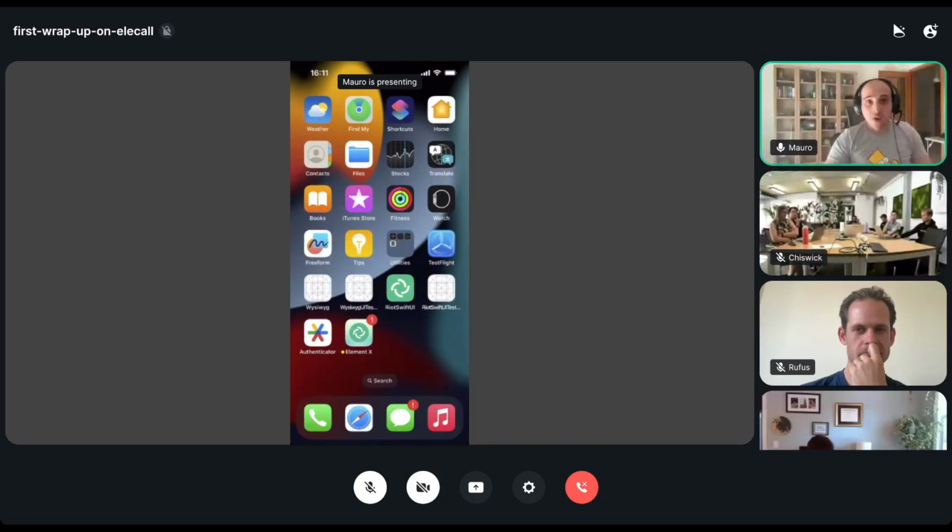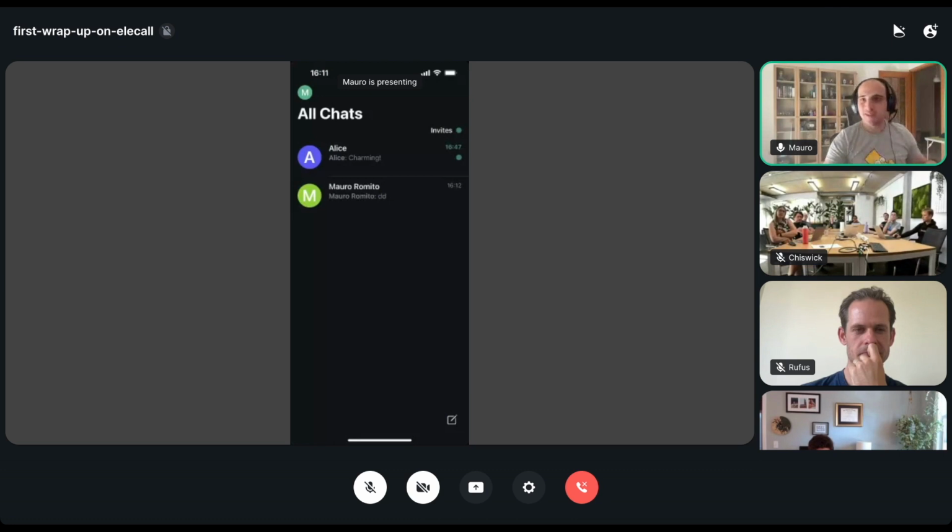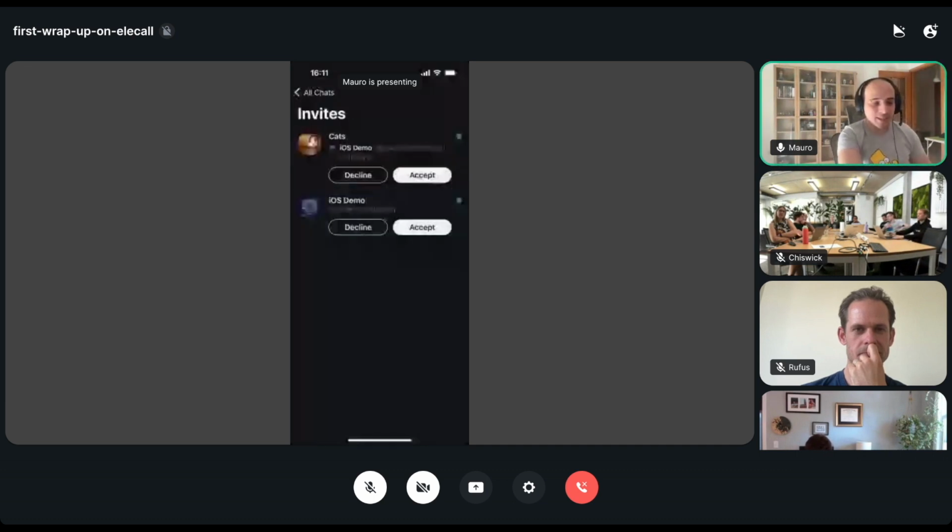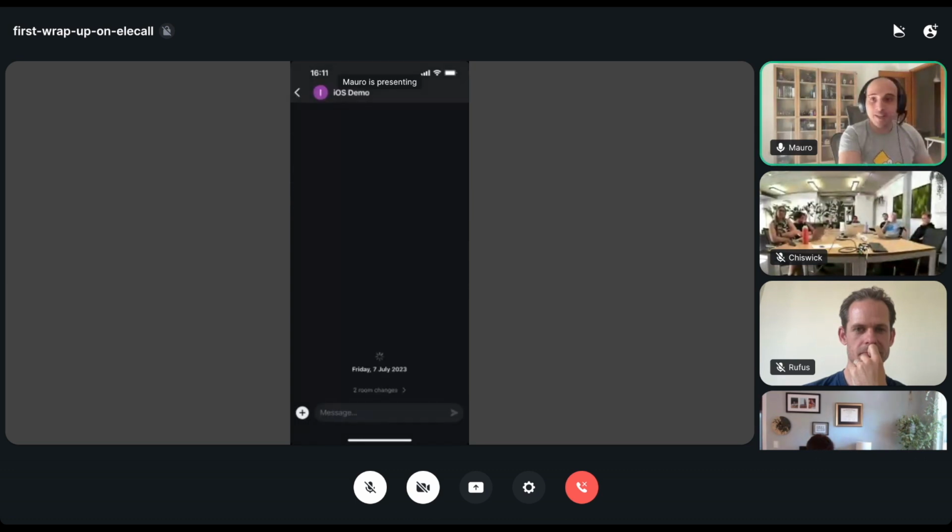First of all, I want to show how fast the app launches when it's not doing the migration. As you can see, just tap the app and there it is. No loading time, very minimal loading time. And I already received some notifications for invitations, but you can actually open up the invitation screen right here. It has been made by the Explorer team. Kudos to them. It's an amazing tool in which we can now accept the invitations for these rooms, and there they are. You can actually join them.